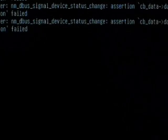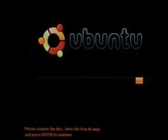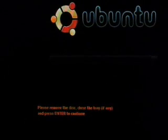So after it's done installing, you should see something like this — it says 'restart now', go ahead and hit that. That took about 20 minutes for me to install. It'll be less or more depending on your CD drive speed, computer speed, and internet speed. This will go ahead and shut down. You should see a message that says 'please remove the disk, close the tray if any, and then press enter to continue.' It'll spit the disk out at you automatically — go ahead and take it out and then hit the enter key. Now your computer will automatically reboot and it should automatically create a boot menu.